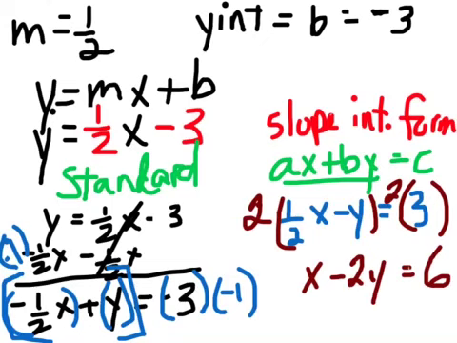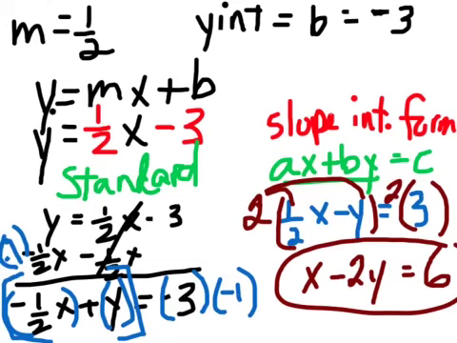Okay? You can always just get by that by changing all the signs. The other mistake I see people make is they forget to multiply every term when they're clearing a fraction. Okay, yeah, y didn't have a fraction, but that doesn't matter. You just can't go in and pull out a random term and multiply it by something. Your equation would not be balanced anymore because you changed something. If I'm going to keep it balanced, every single term has to get multiplied by the negative over on the left-hand side when we were doing it, and then by the 2 over here when I was clearing the fraction out. Now I have my equation in standard form, and I'm done.